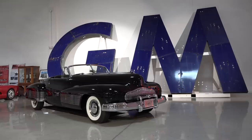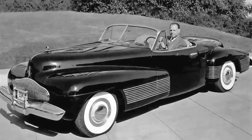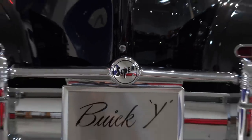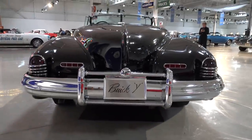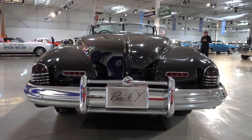The 1938 Buick Y-Job — or Whitejob. What is it that makes this car so special? Well, it was renowned car designer Harley Earl's personal transportation, and it is regarded as being the first ever concept car ever made. A car not intended for regular production, but to show off what would lie ahead in the future and what a car maker is capable of.